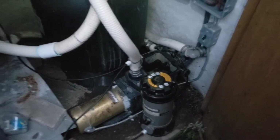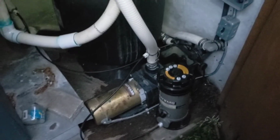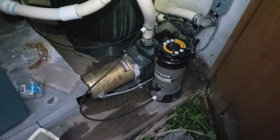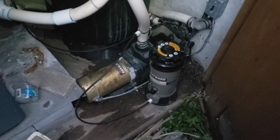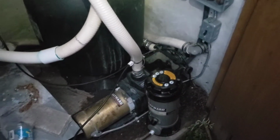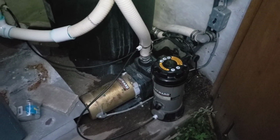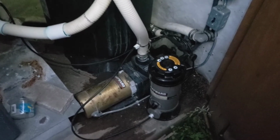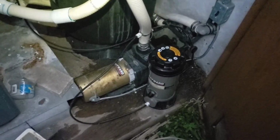Hey everybody, welcome back to your favorite YouTube show, Fixing Random Crap with Craig. Today the random crap that we're fixing is this pool pump. I just noticed tonight, I was trying to get the heater going because, since this pandemic is starting to ease off a little bit, I would have a couple of friends over tomorrow in the pool and we'd warm it up a little bit because it's been a little cold here in the Great White North, even though it's late July.